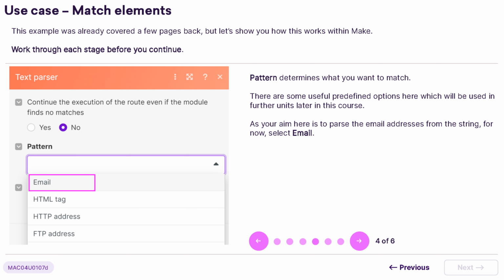These predefined options are not only useful for this task, but will also play a significant role in later stages of the course. Remember, selecting the email pattern simplifies the process because it automates the identification of email formats without manually defining complex rules. This ensures accuracy and efficiency, especially when handling large amounts of data.